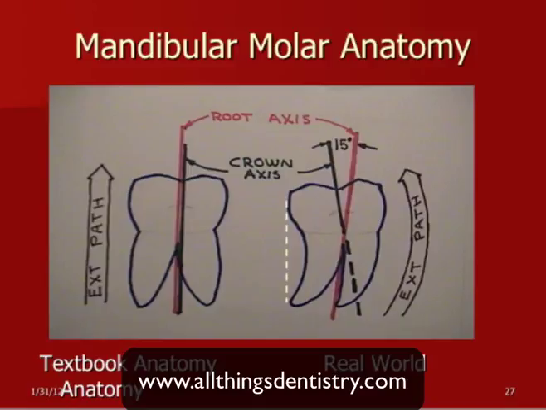The axis of the root is about 15 degrees off the axis of the crown, and that has two major consequences. Number one, if you dissect right down to the axis of the tooth, you're going to cut off the mesial root. The other consequence is that the path of extraction is not straight out of the socket. It's going to be curved, dictated by the roots on the tooth, kind of like a curved path of insertion on a partial denture.